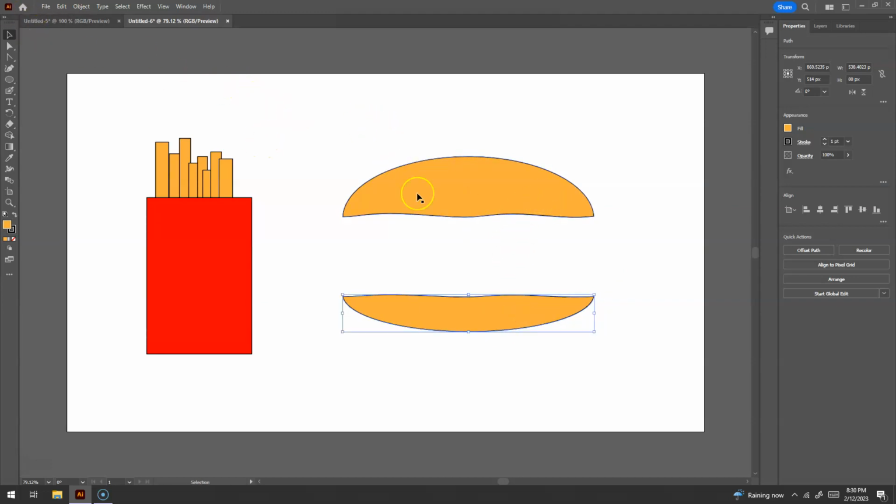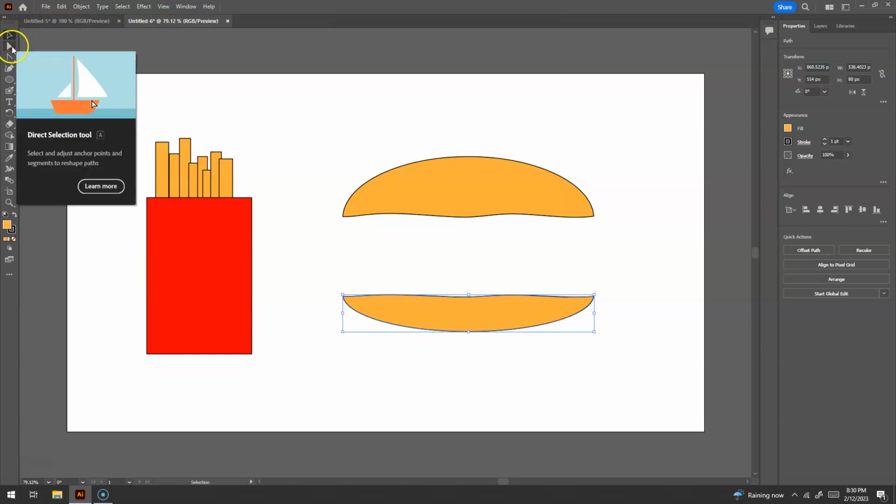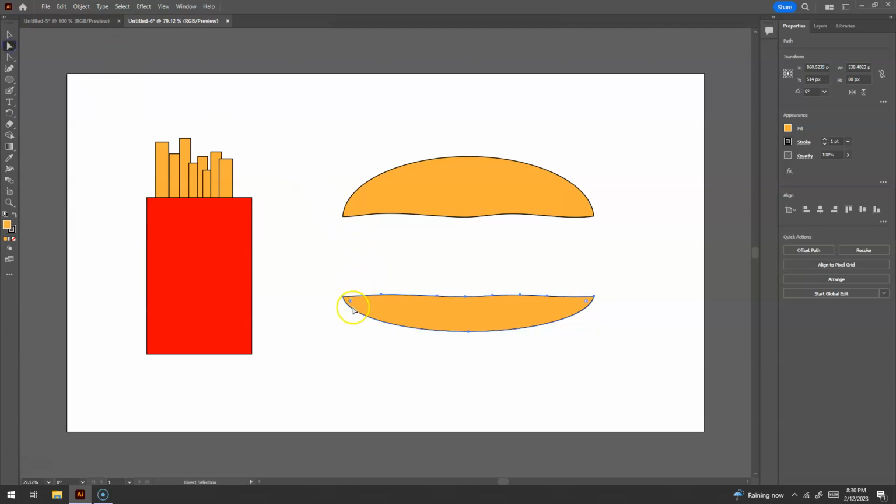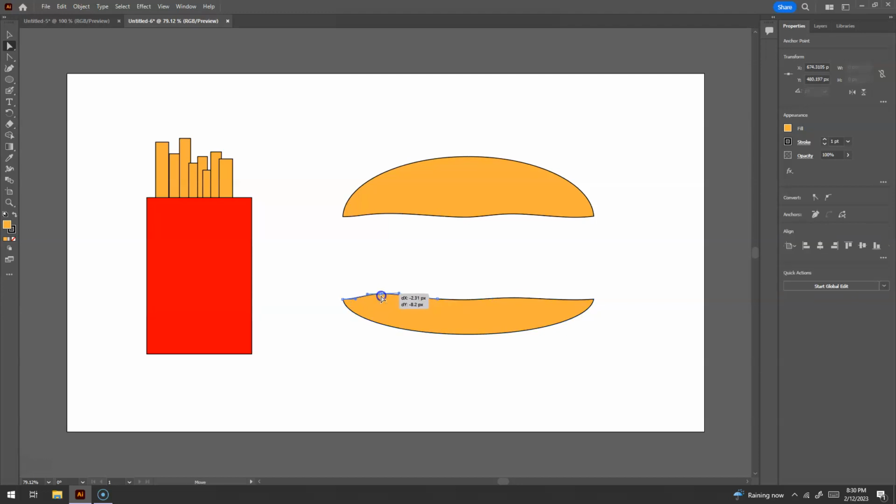If we look over here below the selection tool, we have the direct selection tool. This is going to be very powerful in just a little while for modifying properties of shapes. If we click on it now, you can see these dots have appeared near the corners of our objects, and we have points along the frame of our objects called anchors. These anchors can be used to mold the shapes in different ways.